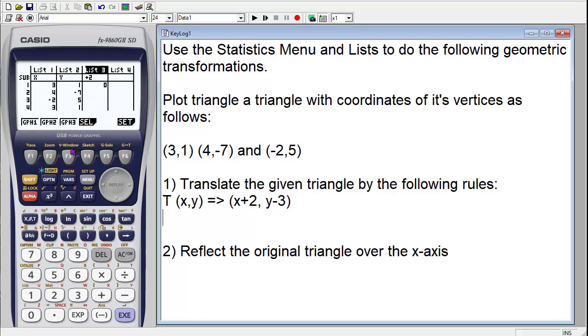To make it add 2 to all values automatically, go up to the list title, list 3. When you hit the option button on Casio calculators, you have other choices. I want to look for lists. List 3 will be list 1 plus 2. Because I'm doing it in the overall column, it applies to everything from list 1. All values in list 3 are now list 1 plus 2. Do the same for list 4—the translation rule subtracts 3, so I'll put that in the heading.